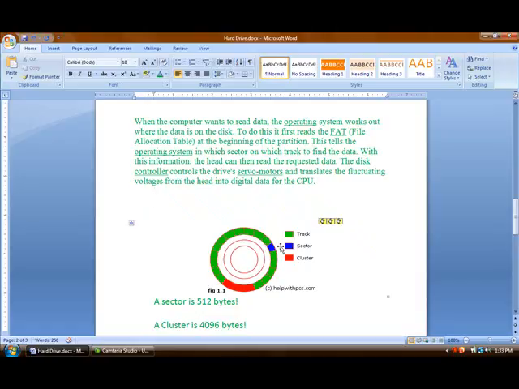With this information, the head can then read the data, and then the controller controls the drive motor and translates all of this into digital data for the CPU.